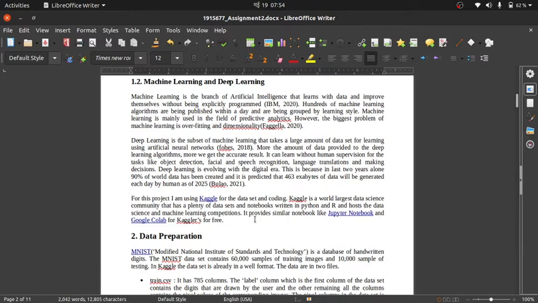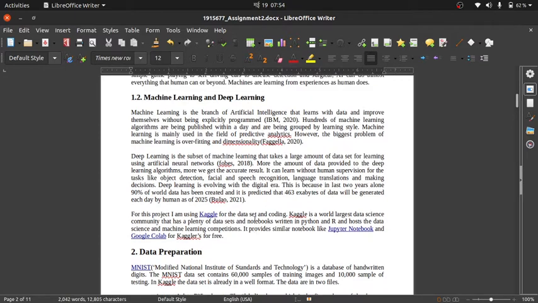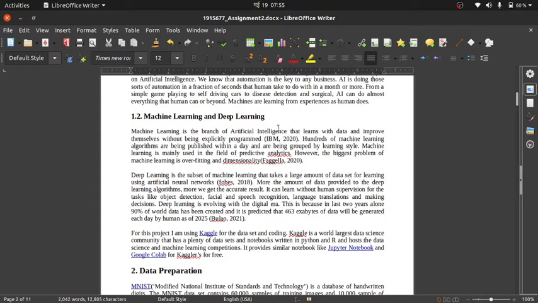So what are machine learning and deep learning? Machine learning and deep learning are subsets of artificial intelligence. Machine learning simply learns from the data and improves itself without being explicitly programmed. Many years back, we needed to hand code everything to perform certain operations in the machine, but these days machines are learning by themselves. That's really amazing. With the term big data comes the term deep learning. With more data, we need deep learning algorithms, since a machine learning algorithm gives better accuracy compared to deep learning only when there is a small amount of data.